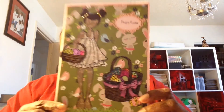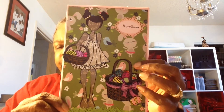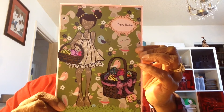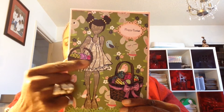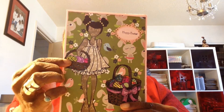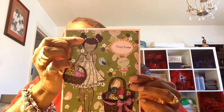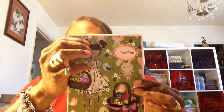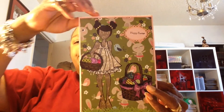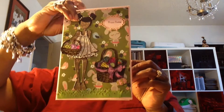Here's last but not least. I think our challenge was to use a Prima doll, so here's my Prima doll with leftover paper. Once again, I got the paper from Tuesday Morning. And I think this basket was a stamp — I fussy cut it out and fussy cut the eggs out. And this is just some embellishments that I purchased years ago. I'm starting to use my stuff because I have so much, so now I feel I can use it freely. And that's the inside of the card — the sentiment came from the internet.